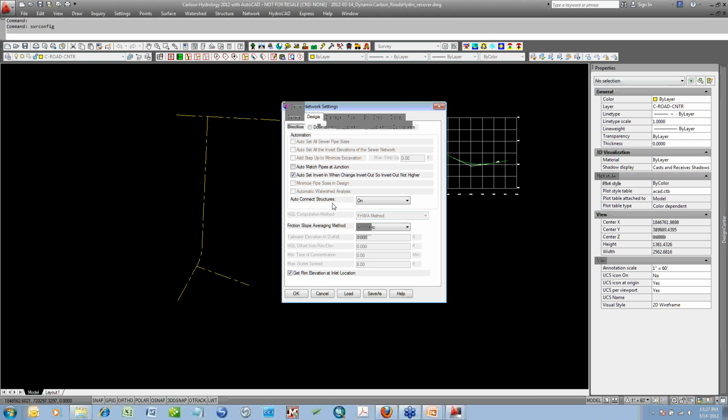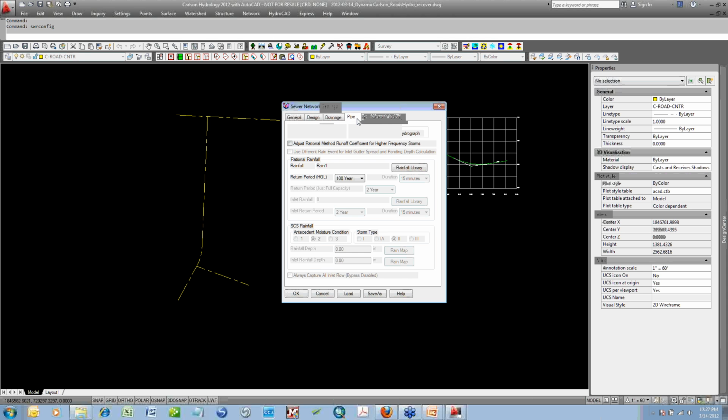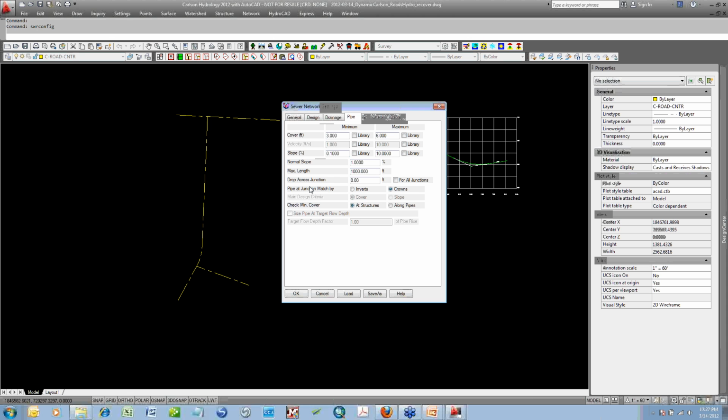So again, I'm going to auto-connect the structures. I've actually got that turned on. So as I add one structure to the next, going upstream to downstream, it will go ahead and put a pipe and show a pipe between those. No drainage here. For the pipe, you can see I've got my minimums and maximums already set. And that's all I need here.